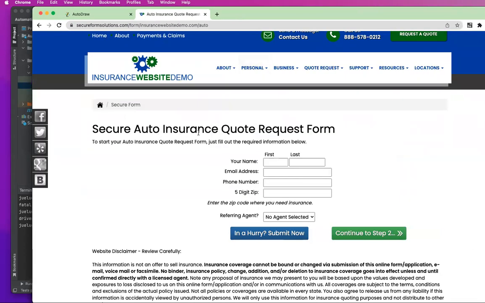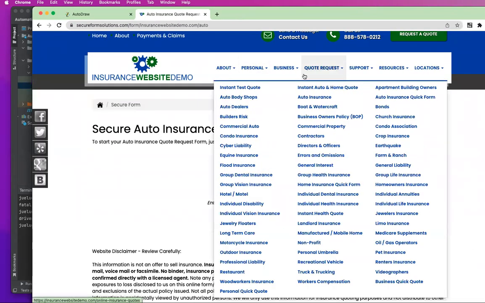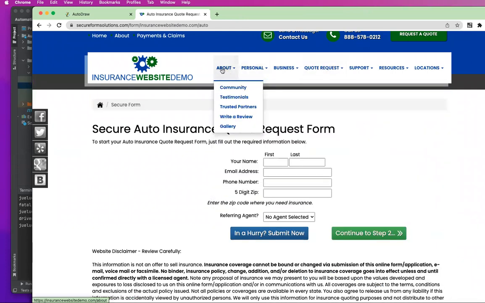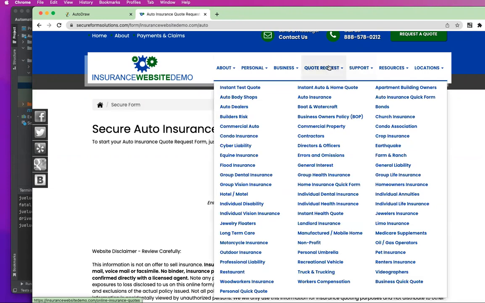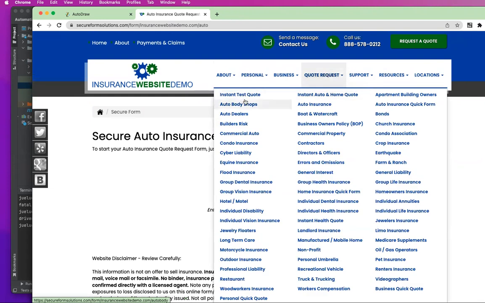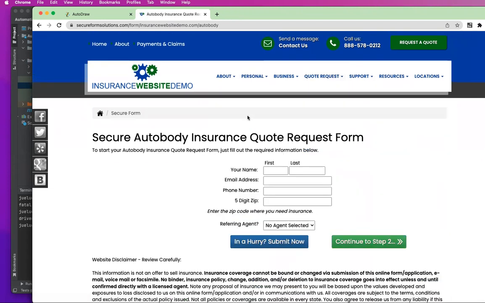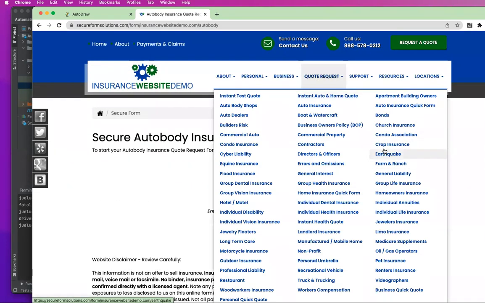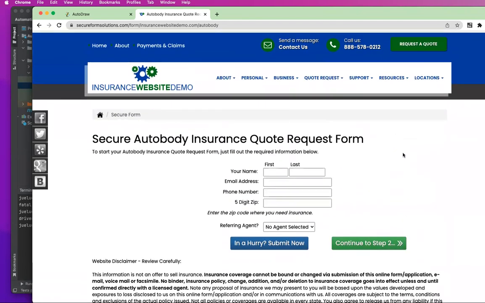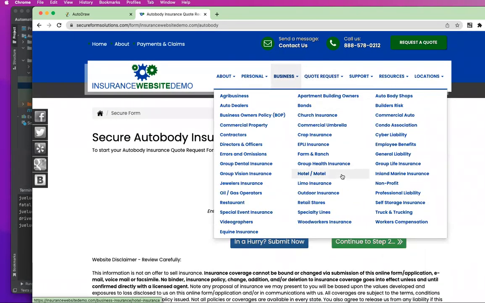Let's see, I'm just trying to find something new. Personal code, auto body shop, it's probably still the same form. Business, professional liability, non-profit, cyber liability.